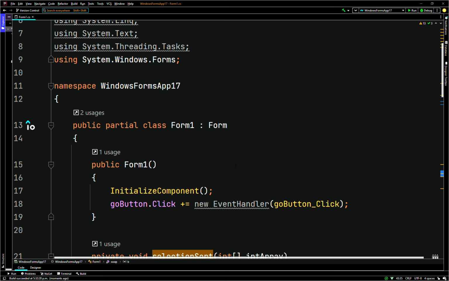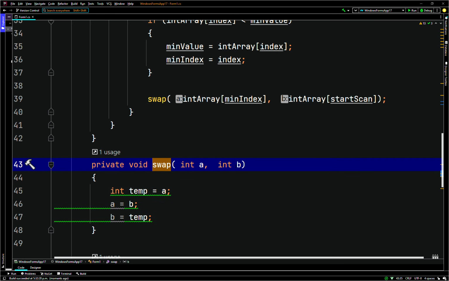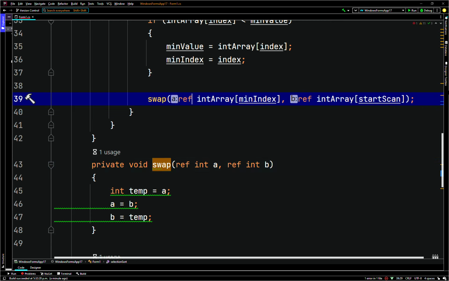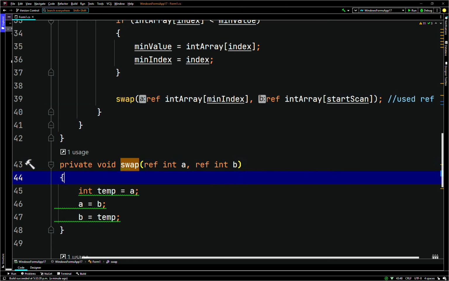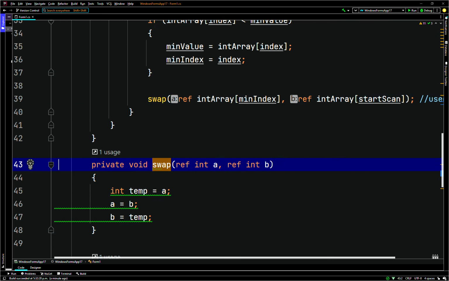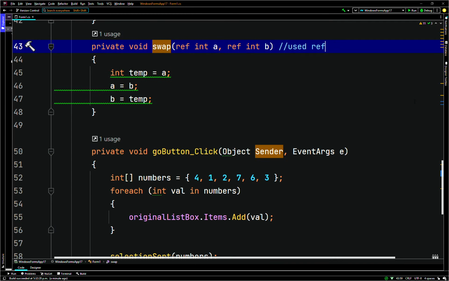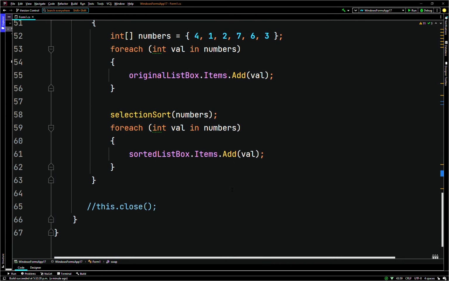I think we only called ref. I'll maybe make a comment where we used the keyword. So I'll say used ref here and then used ref here. I think we called it one. Did we use? No, we didn't use it there.